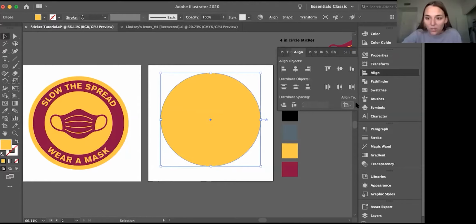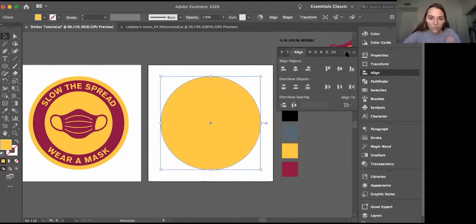The first thing we want to do is make sure Align To is set to the artboard, so it's centering to the middle of this artboard and nothing else. I want it centered, so I choose Horizontal Align Center, which didn't move it much because we were close, but it might have moved a little that we didn't see. Then I choose Vertical Align Center, and that moved it down. So we know now that the circle's in the middle of the artboard. We don't have to worry about that anymore.